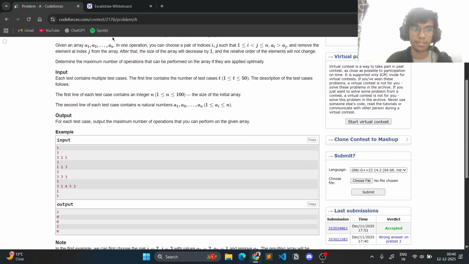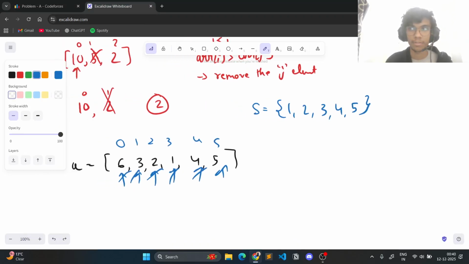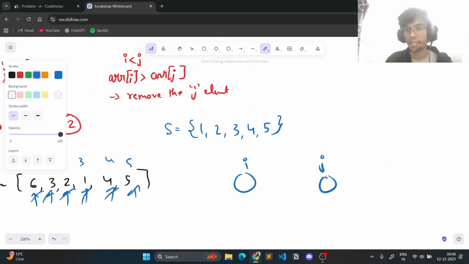And that's it. This is it for the problem. Because if there's a valid inversion between, say, this i element and this j element, and then maybe this j is greater than some more elements, let's say these are some k elements, so a of j is greater than a of k elements.